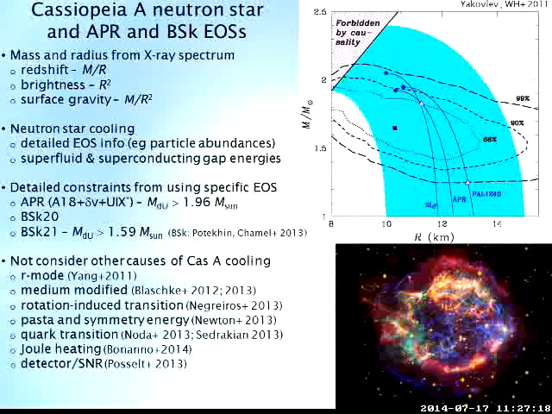This is the third theme: I'm using these because I have them available to me as an astrophysicist. APR was given to me by Danny, but for BSk20 and BSk21, I have useful parameterizations of the equation of state. Not just pressure as a function of density, but also the particle numbers as a function of density, and the effective mass as a function of density, for example.